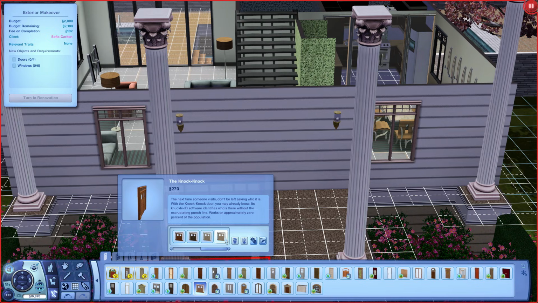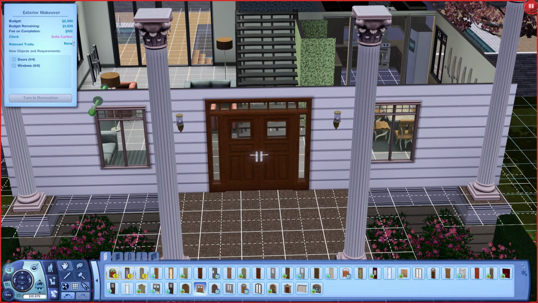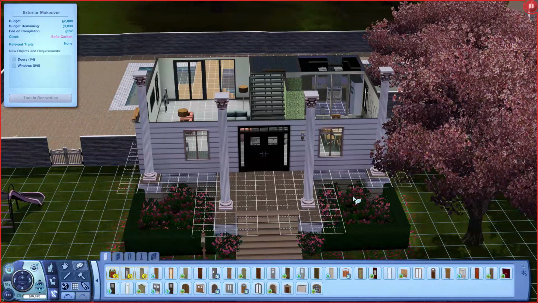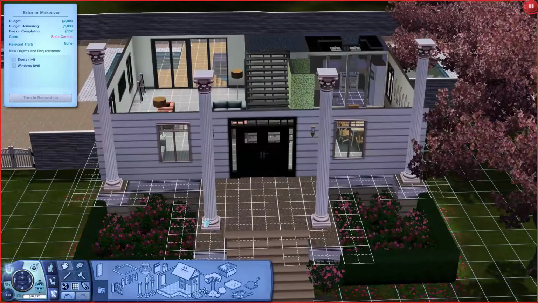I think black would match really well with the white. Oh, but it's gonna be so expensive. But every time we sell something, it adds to the budget. I am not a perfect builder at all, so I'm just kind of going with something here.